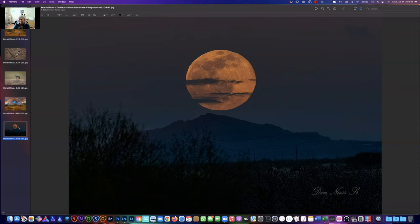Oh, that lovely atmospheric distortion, too. It almost looks like an orange. It does. Yeah, there's a navel right there.